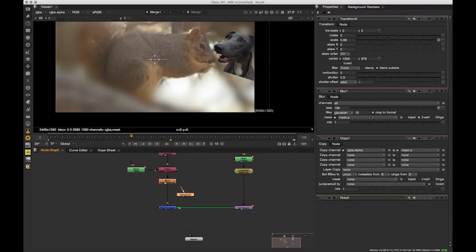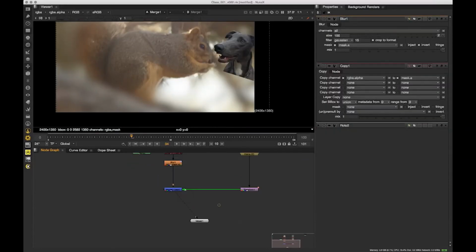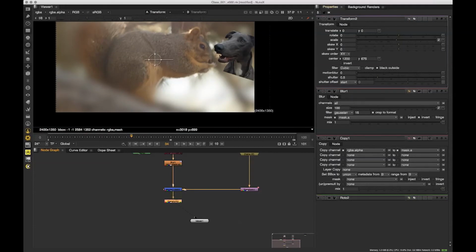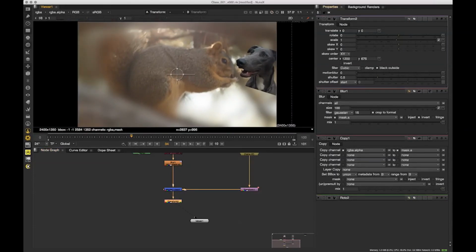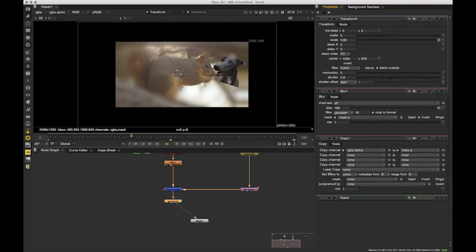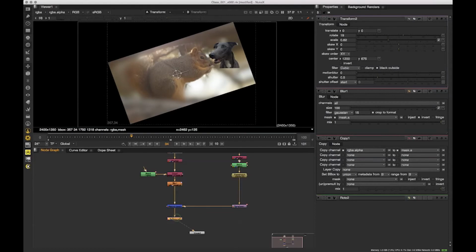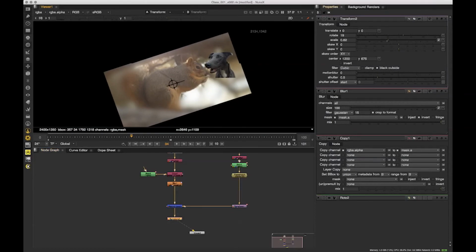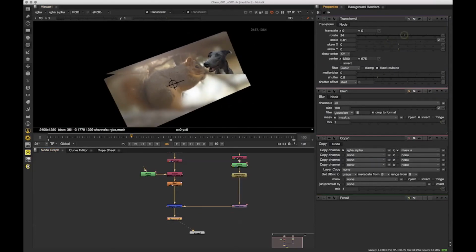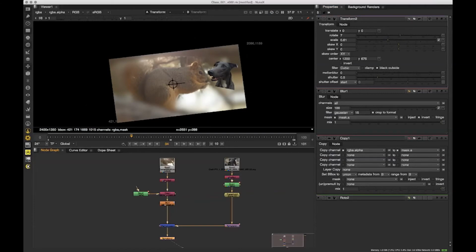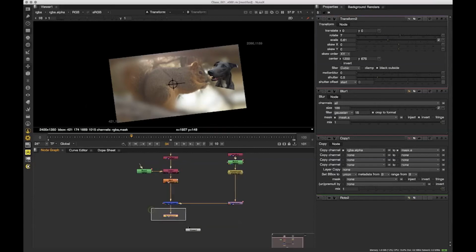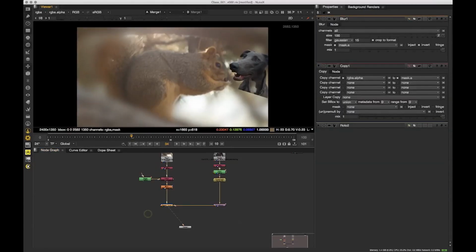If we take that out and delete it, and now put a transform node below the merge and manipulate it, changing the scale, rotating it, you can now see that this transform node is transforming everything upstream of it. Both of the trees, both of the branches going off the merge node. So that's a very important concept to remember, is that a node affects everything above it.